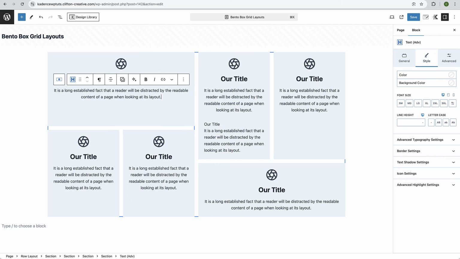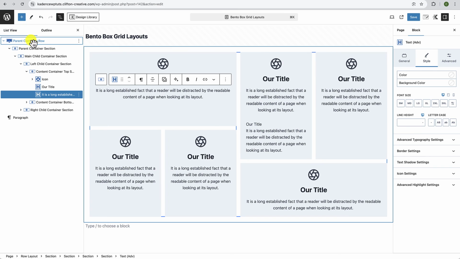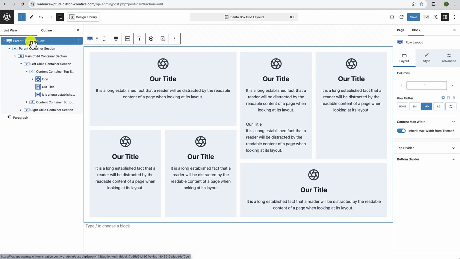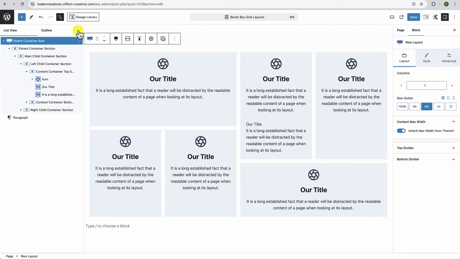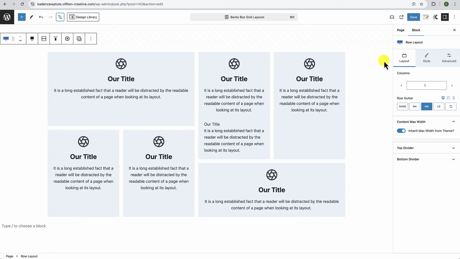Okay, now there's one more thing that we need to do, and that is that we need to make sure that this looks good on mobile devices. So on your tablets and your cell phones, we want to make sure that everything operates correctly on mobile devices as well. Let's shift over into responsive editing. Okay, so what I'm going to do is I'm going to open this up in list view again. I'm going to select the parent container row, and then I'm going to close the list view so I can have more space. Okay, and then I want to be able to preview this on the tablet.